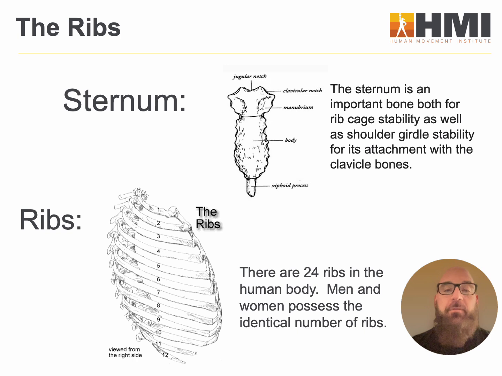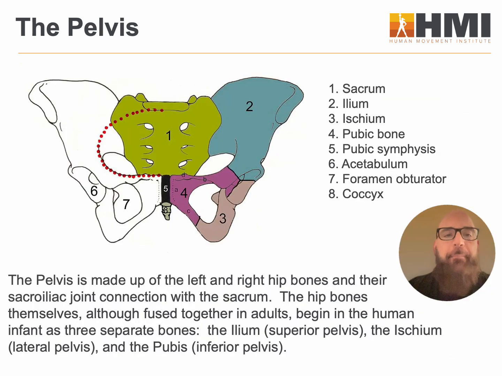And so rib mobility becomes an important aspect because think about the rib cage, it's actually attached to the thoracic spine. And we're going to see here in a minute, thoracic spine is where we get all of our range of motion in all three planes of motion, which we'll talk about here in a second. Pelvis, I don't really want to get into too much detail, but you can see that it is much like the skull. It's a series of parts that are fused together. And that's all I really want to get into at this point.